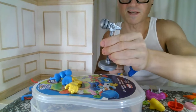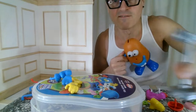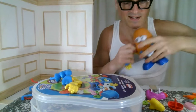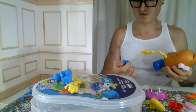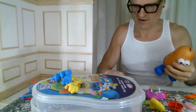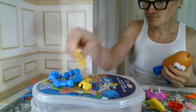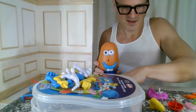The microphone accessory is kind of unnecessary. I guess I like it. It's a very, very nice design, but it's going to get in the way. You bring it in at the last minute, like after you announce your outfit. Oh wow, they're really hard to put in and out. I think I might have even cut up the plastic by pushing that in and pulling it out. Right, so 6 arms, 2 sets of 3.